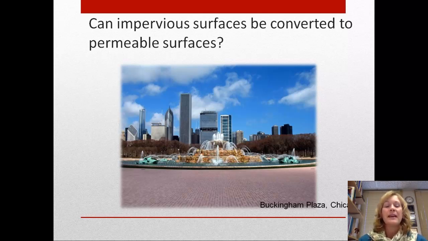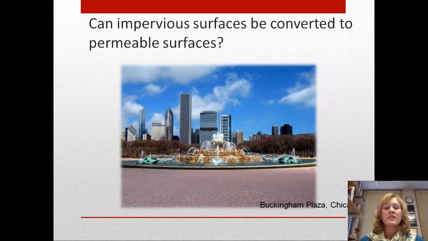And this is Buckingham Plaza in Chicago, Illinois. They converted this area a number of years ago now to these permeable pavers, and it allows for the water to filtrate down through the paver area, and then they reduce the runoff from the site. You can see this is a huge plaza.